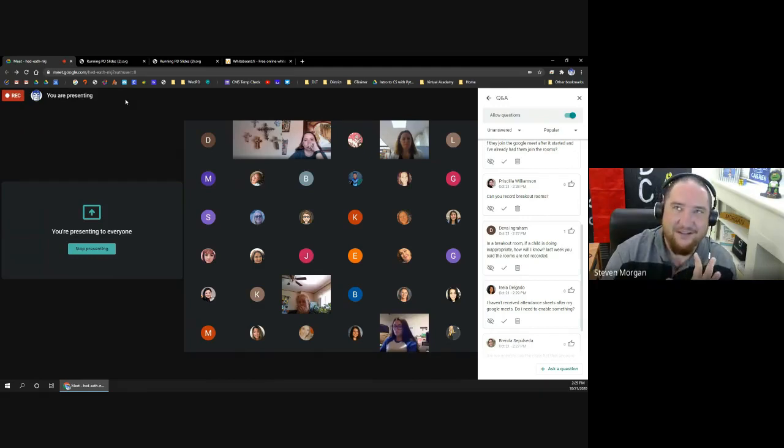Just because if you name the Meet and put it inside a calendar, that link is actually active even after the Meet is over, and so the kids can go back in there after the fact. And so I wouldn't recommend it for that reason. But you can rename the file after it gets sent to you. You can rename the file and put it inside of your Meet. That way you can identify that Meet for the day.